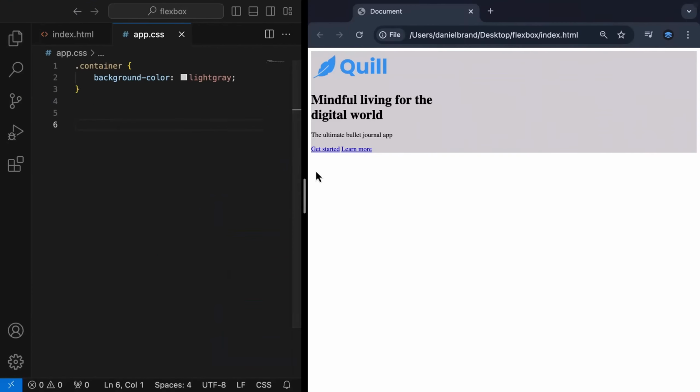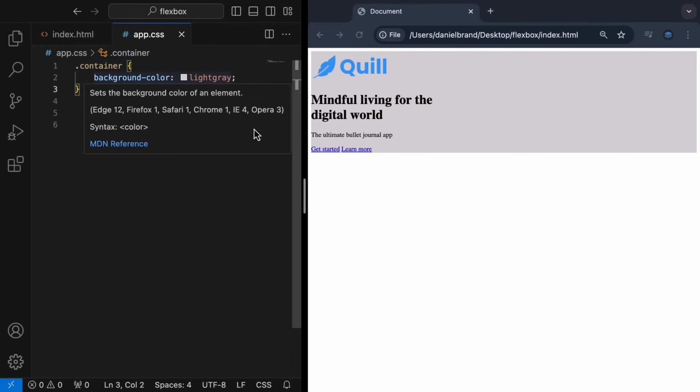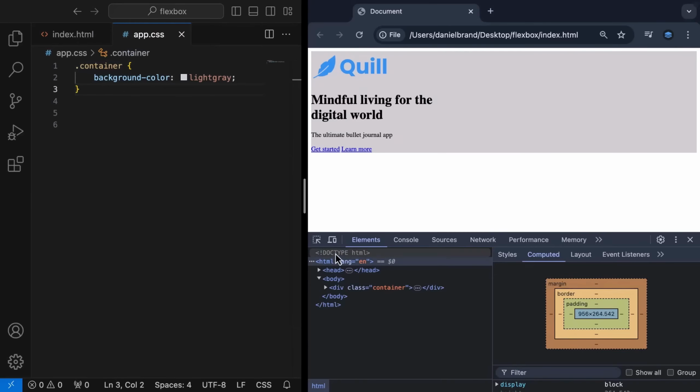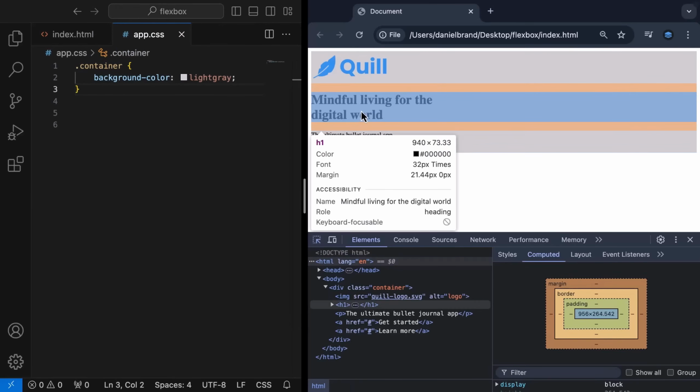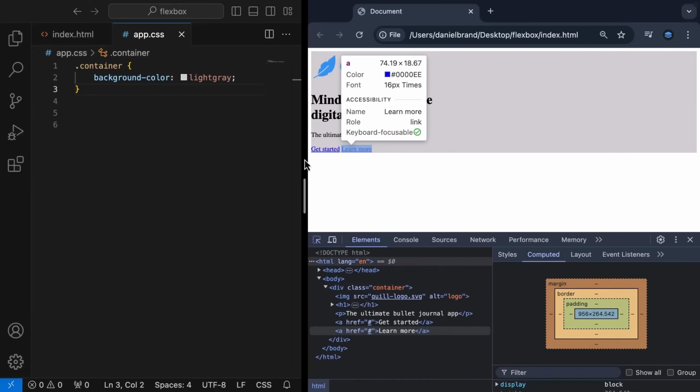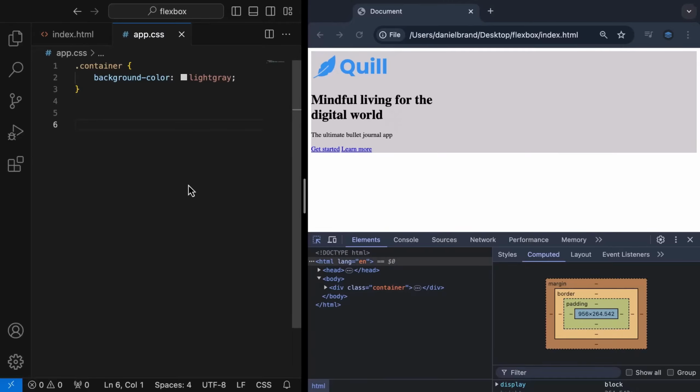So I'm back inside our app.css file and I've removed a bunch of styles. I just have the container element with the background color being applied. And just to reinforce normal flow, by opening up DevTools, we can see that our block elements extend the full width of the page, and our inline elements are just the width of their content and do not start on a new line. So let's now convert this to a Flex container.